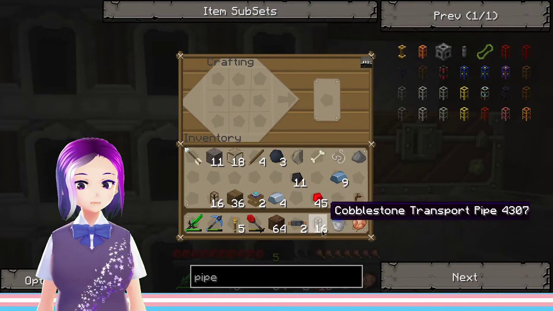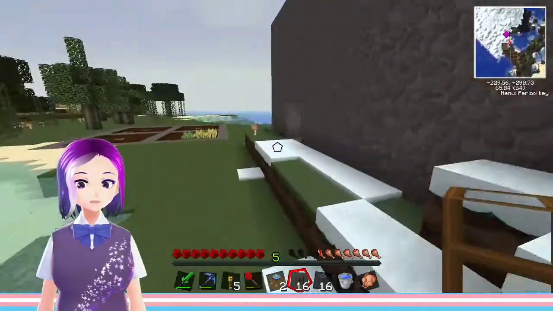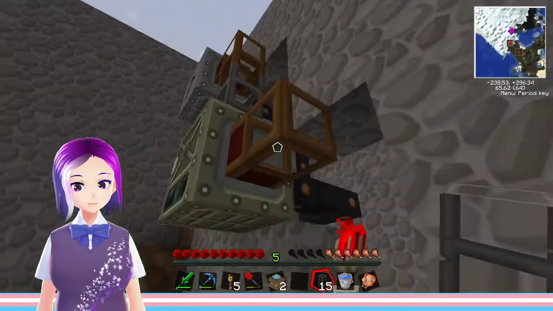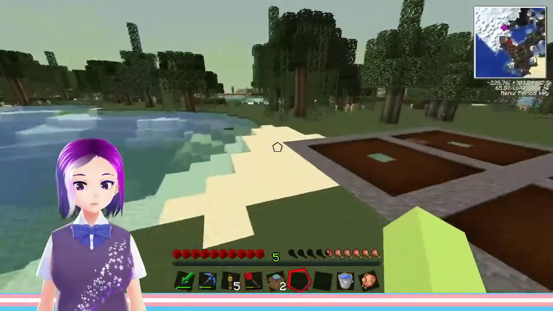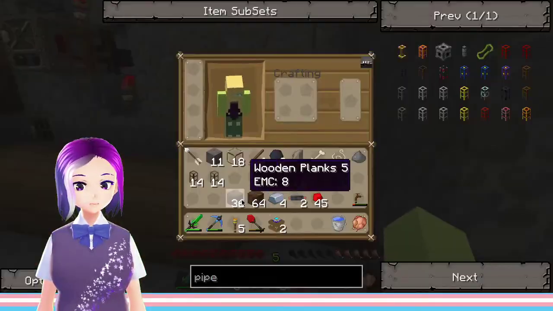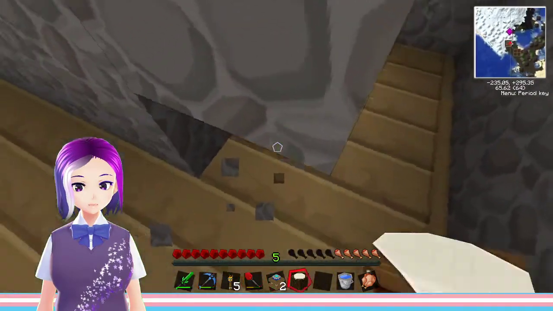So we make cobblestone transport pipes and wooden transport pipes. So wooden transport pipes are how you suck items out of these machines. So I have one there, one going in, one coming out, and I need wood to make a chest. I don't have my axe on me, but I do actually have wood, okay. So I'm gonna need a crafting table in here anyway, so might as well. I'll put it right here on this side.